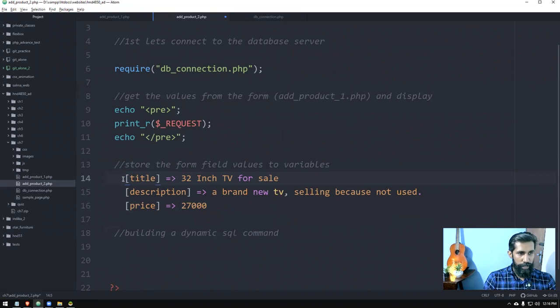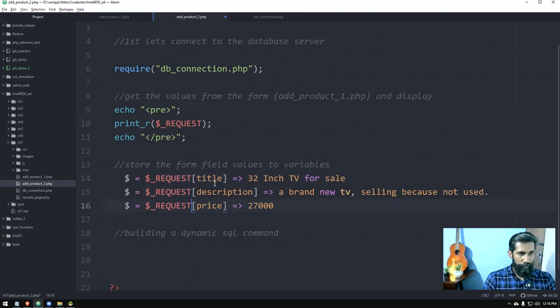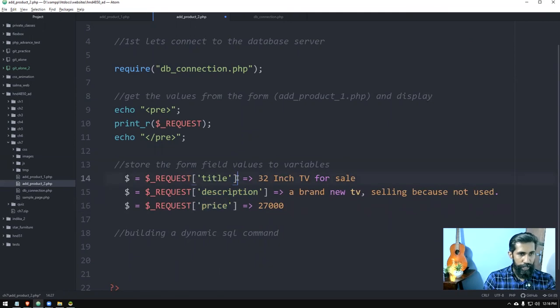So the first thing I do is, watch this, because when you work with around 20 to 25 fields, this method is easy. Dollar sign, equal sign, dollar sign, underscore REQUEST. I will copy this whole part and put it for all these three. This one I have to put inside single quotations. Just double click the word, it will get selected. Type the single quote. In Atom software, it is done like that. After this, I'm adding some semicolons, then removing the values, because this was just copied from the previous one.